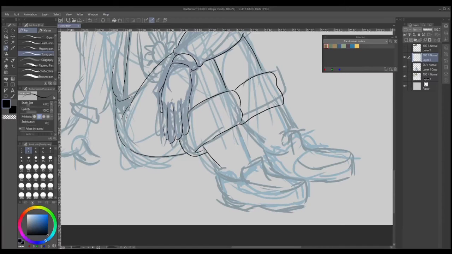You ever just ask yourself what are ankles? The secret is just figuring out how to draw shoes.